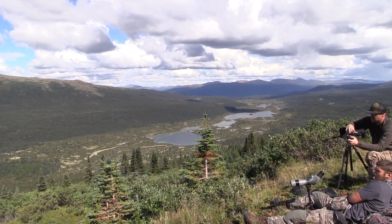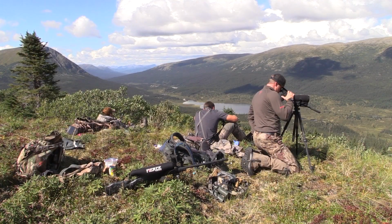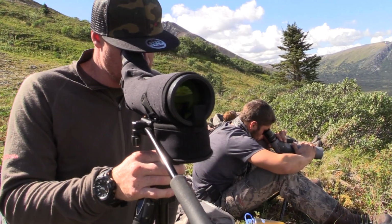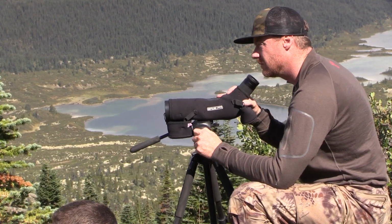So leaving the cabin, jumping on the horses, traveling up to this high spot, that's really our norm routine morning and night for the next 5-6 days. It's early season, it's August. Keep in mind the moose aren't rutting, they're still in velvet, they're tucked up in the trees, it's hard hunting. So our game plan is to get up as high as we possibly can above tree line and glass these bogs and rivers and lakes in hopes that a shooter bull moose comes out and gives us a long enough opportunity to get down off the hill on the horses to get ourselves in position for a hopeful kill shot.